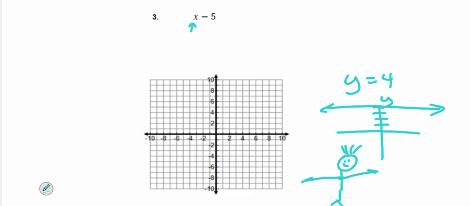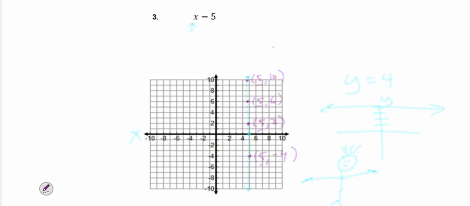We go to the x-axis, right? We find the 5, we put a little dot on there, and we know that we're going to draw our line straight up. And we talked about this before, that every single point on this line starts with 5. Like this point is 5, 2. This point is what? 5, 6. This point's 5, 10. So can you see that every single point on this line has what? X equals 5. X is always equal to 5, and that's why this line is x equals 5.